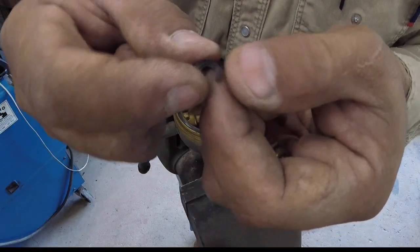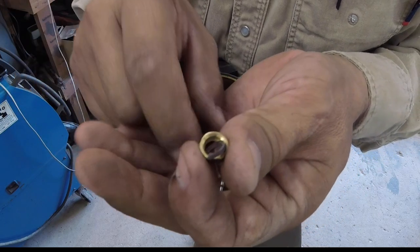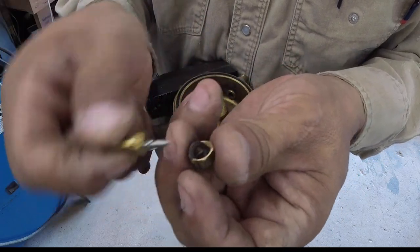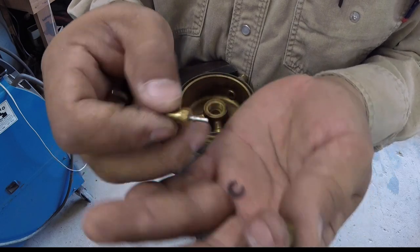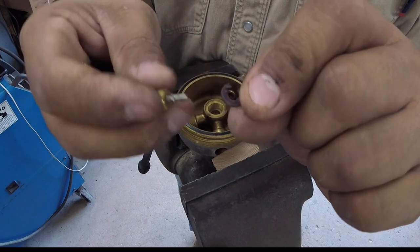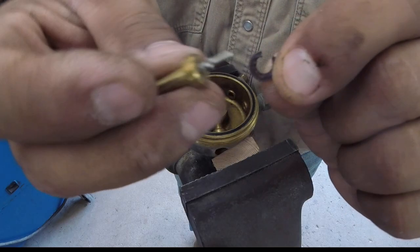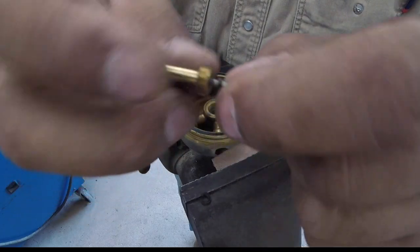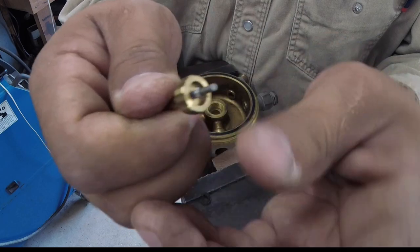Here's this little piece. It goes right in here. And this screws on there. That little baby just goes bad. And that's most of the time all it is. So order this part number. Slide it back in there, and you're good to go.